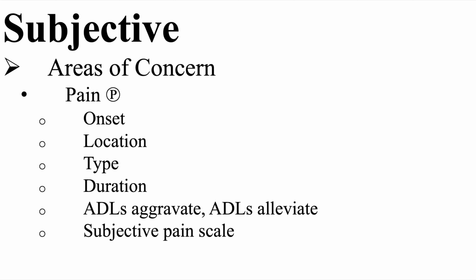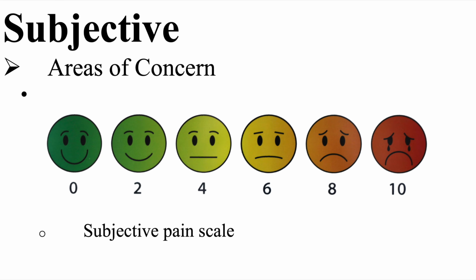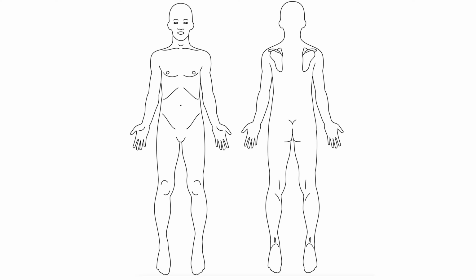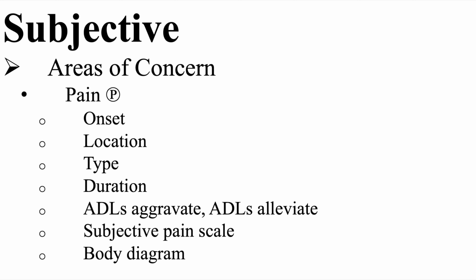A very helpful tool that we can use in our intake forms is a subjective pain scale, where we ask our clients to describe the level of pain they are experiencing by using a pain scale, 0 being no pain at all, 10 being excruciating pain. Another helpful tool is a body diagram. Often these diagrams have an anterior, posterior, and even a lateral view of the body, so that the client can identify any areas by circling, shading, or placing an X on these areas that are their main concern. This gives the client the ability to show you exactly where the pain is.